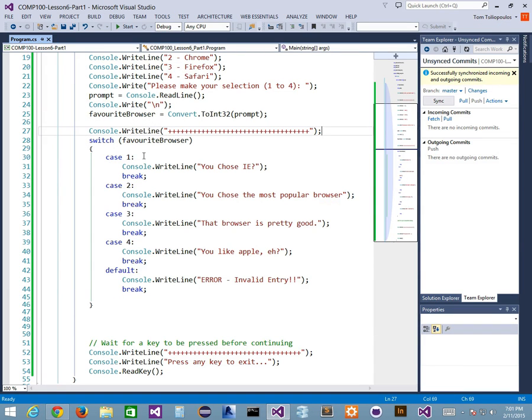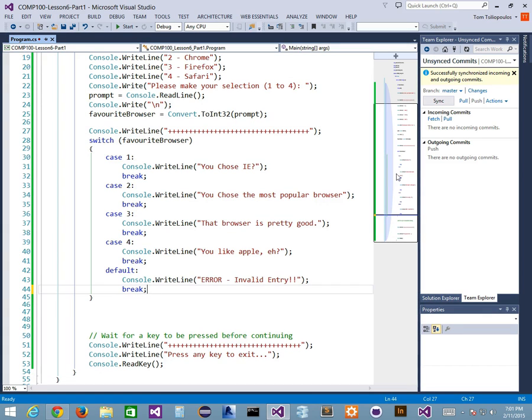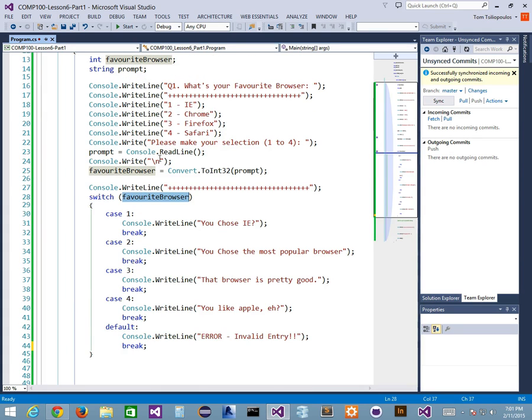And this is another conditional or decision structure. As a recap of what this does, I look at this variable, favorite browser, and favorite browser can have only 4 values, case 1, case 2, case 3, or case 4, with a default value being incorrect because you can't have case 5. My question only goes 1, 2, 3, or 4. There is no question 5, like other.